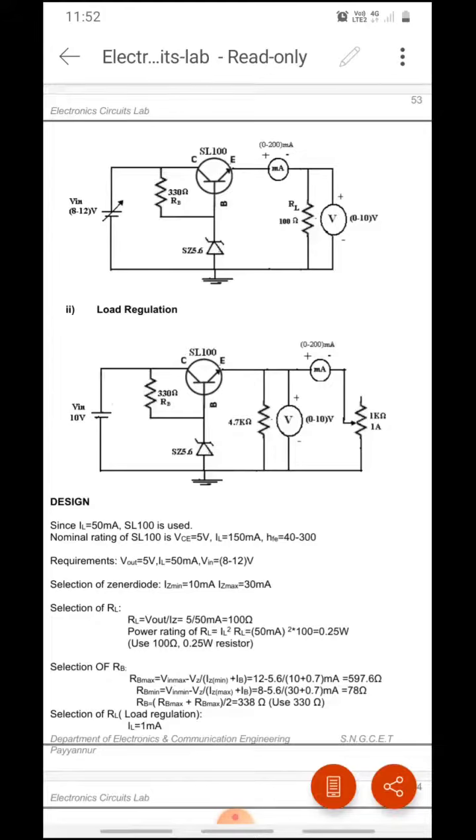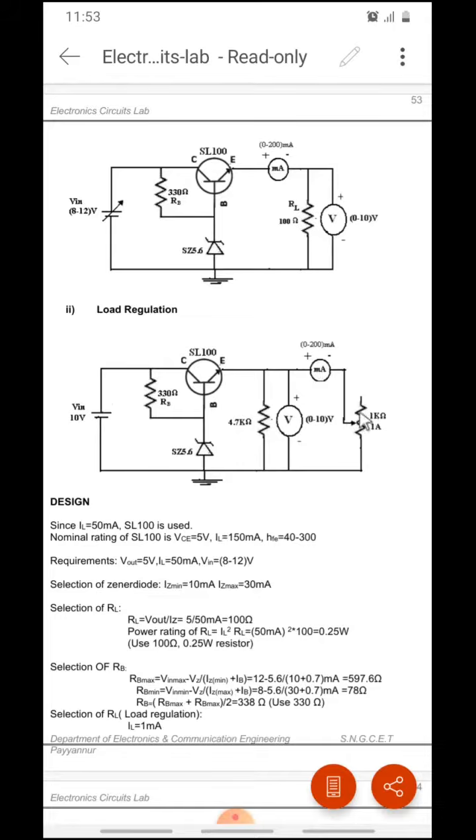In the series voltage regulator, now we are going to do load regulation. Here we need a rheostat, and we are using a 1 kilo ohm rheostat. One thing you should remember is to never let the resistance become 0 ohm. Whenever it becomes the minimum value or 0 ohm, the current will increase sharply and damage the circuit. So bear in mind that it should be above 0 ohm.